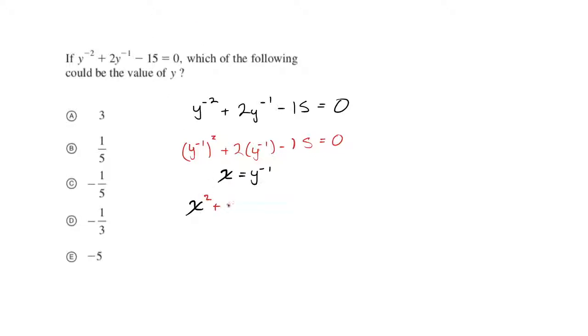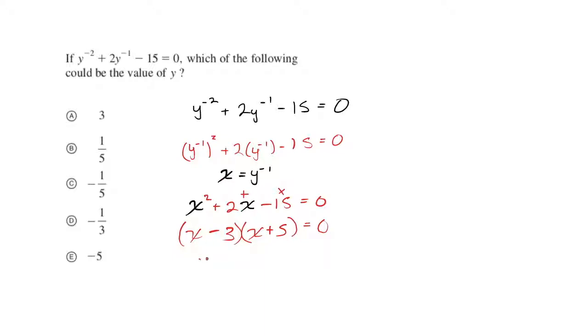x squared plus 2x minus 15 equals 0. And this, remember the conversation I started at the beginning of this video, this is a regular quadratic equation. We love these, right? We're going to factor, we want to be able to multiply to negative 15 and add to the number here, 2, and that shouldn't be too hard to come up with. Let me think, that's 3 and 5, some combination of 3 and 5. It's negative 3 and positive 5.